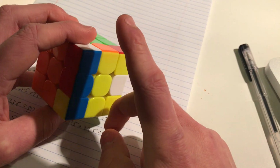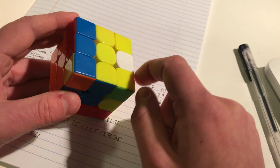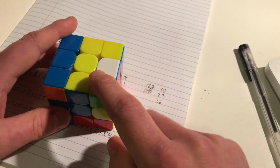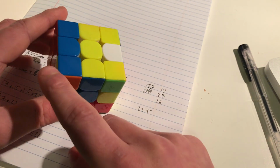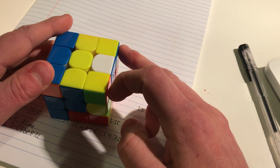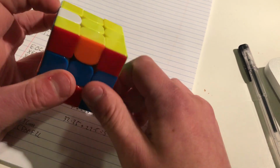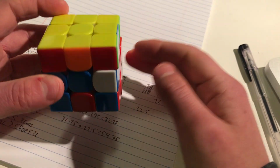Well, firstly, place the D layer corner, so for me white, in back left. Okay, place it there. Then you look at the orientation of these 3 corners and the permutation of them. So here I see it's this case with those 2 adjacent and those 2 opposite. That means it's the normal 2-gen insert. Ignore that edge piece. It's the normal 2-gen insert.